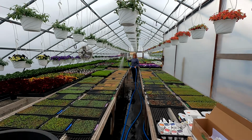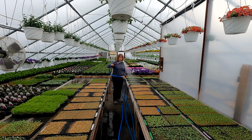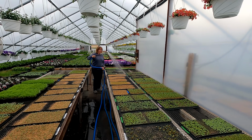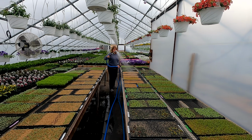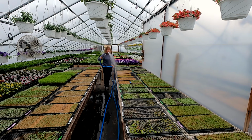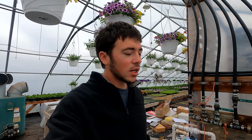Mom's here now. She's watering the seedlings. First time we've had sun in a couple days, so everything's kind of drying out. But now, today's Monday, Wednesday and Thursday, Friday are all supposed to be rainy again, so we'll see what happens. It's not really the greatest when we don't get a lot of sunlight because stuff doesn't grow near as fast, just because sun helps things germinate. Sometimes it's nice not to have a lot of sun, you know, it gives you a break from watering, but in all reality, you want the sun.